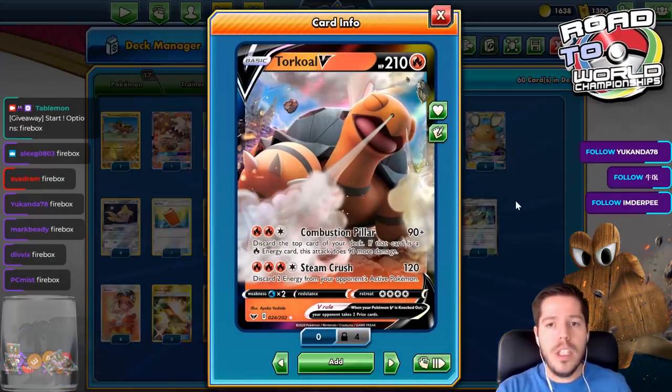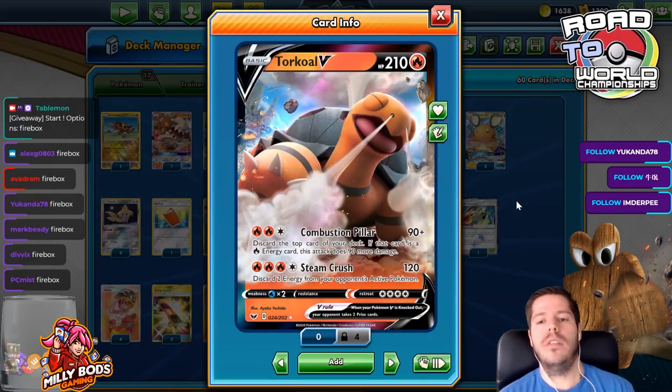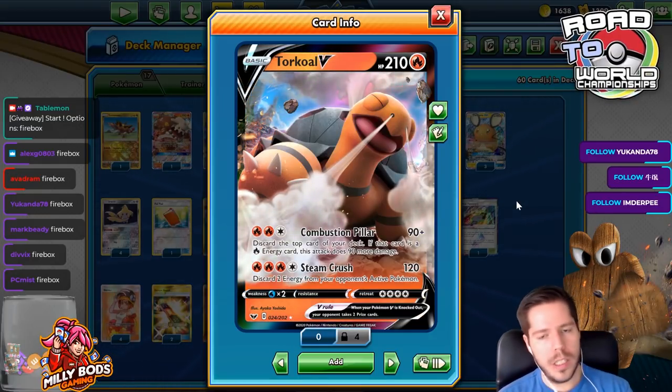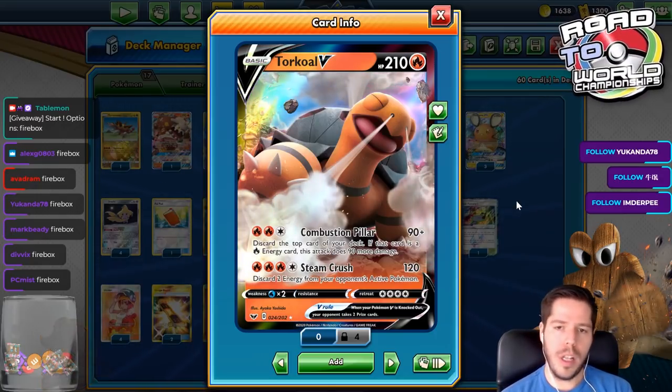And finally we have the new Torkoal V with the Combustion Peeler. That's not very good, right? Dealing 90 damage and then hoping to do 90 more. It might be good after you use Victini Prism, but probably not before that.